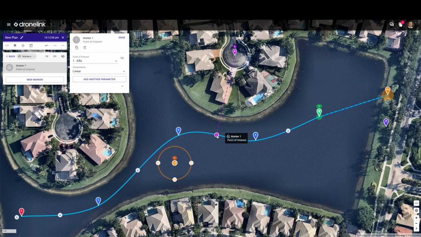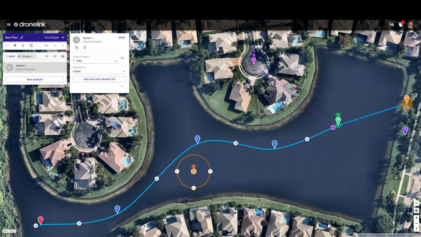Now, let's say that we want the camera to start looking at the center of this rotary here, right at the beginning, right when it gets to the approach. So I can drag this marker over to this point where I want it. So at this point, it's going to fly here, it's going to start looking at this point, and it's going to fly the entire mission now looking at that point. So at this point, let's add one more thing. Let's say that instead of having it look at the base at 0 feet, we actually want it to maybe look 30 feet up in the air, kind of maybe a little bit higher in the circle. More typically, you're doing this on a building or a tower. You want to be looking at a higher point.